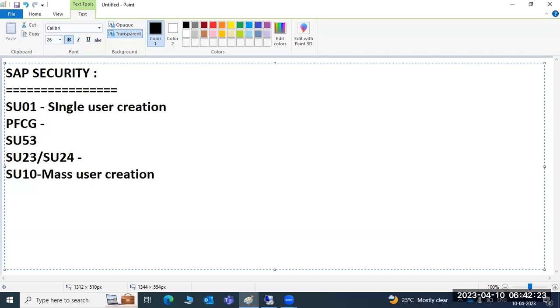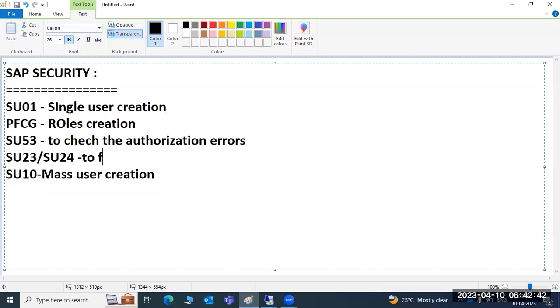PFCG is for role creation, single roles and complex roles. SU53 is to check authorization errors and to find out the authorization objects.